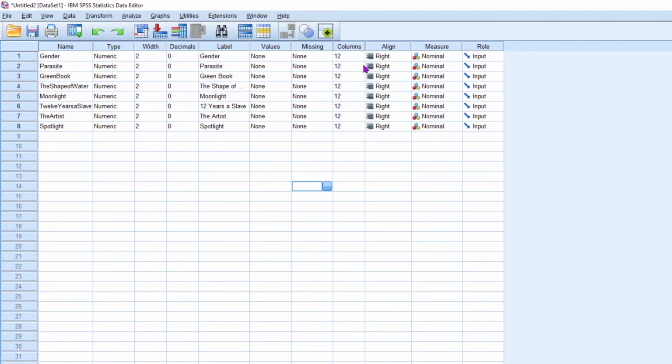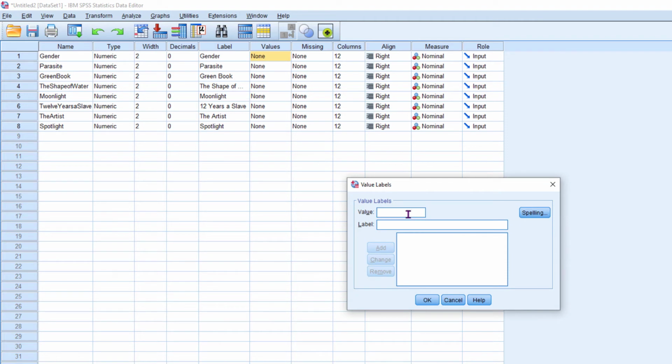Now these are all nominal measurement. This data is nominal data. Now we need to change the values here. The important thing you need to do is that for gender, 1 represents male, 0 represents female.